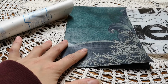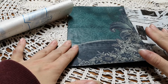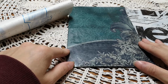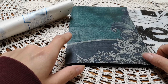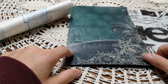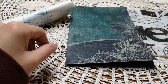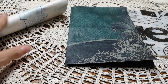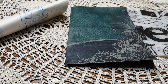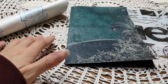Anyways, what I have discovered through watching, her name is Anna, I do not remember the channel, is that you can single side laminate and you can get laminate pouches that are matte. At least everywhere except for Canada, apparently. So I was like, what can I use instead of matte laminated pouches, which I can't seem to find anywhere, to get the same look?